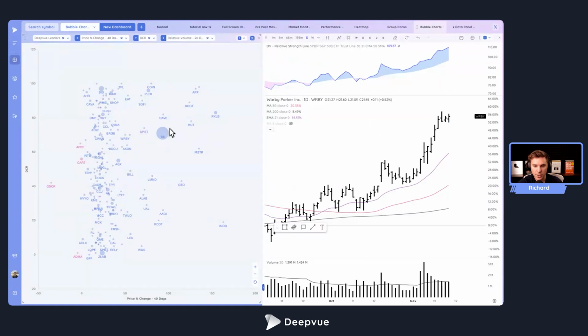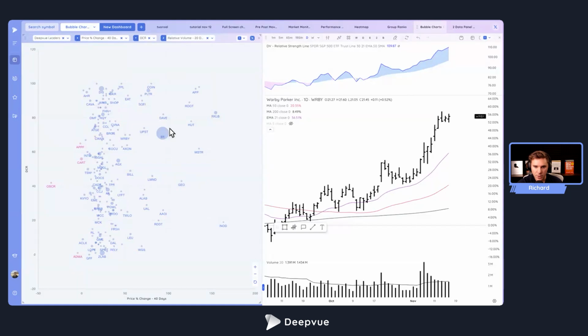Yeah, and we will have chart templates with our new charts. So that will be something that is coming here. There's a question, can I monitor my portfolio? Yes, you can make a watch list for your portfolio, and then you can add whatever data columns you want to that watch list, like price percent change today and price percent change over the past 5 days, and monitor your portfolio just like that. Good question, Vilas.